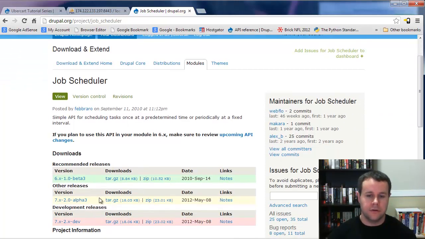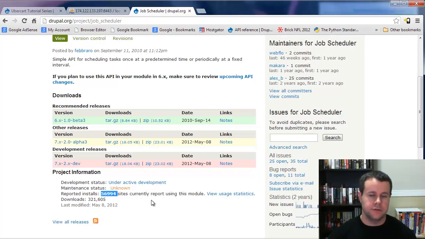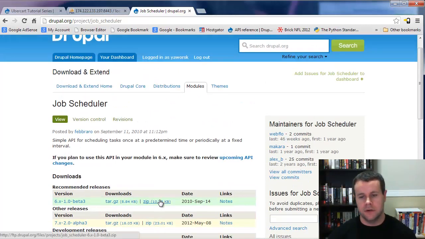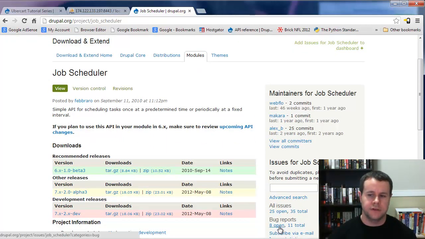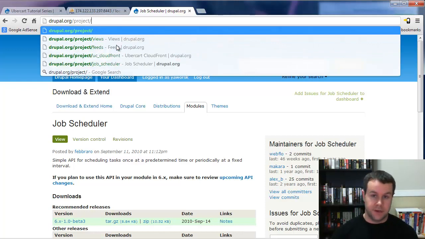And you're going to go ahead at the time of recording this and download the alpha version. And so I wouldn't worry too much about using alpha version not being a stable release. You'll see that close to 57,000 sites are already using this, so I think you're pretty safe. And also, there's not a lot of bugs that are actually open, right? So that's kind of neat. Right? Not neat so much as reassuring.